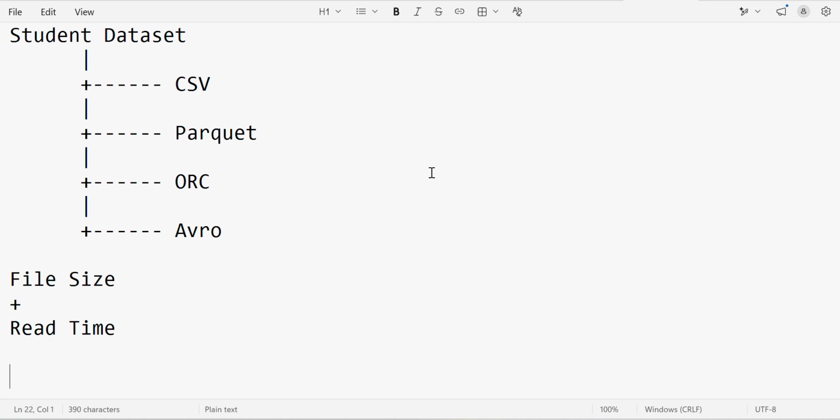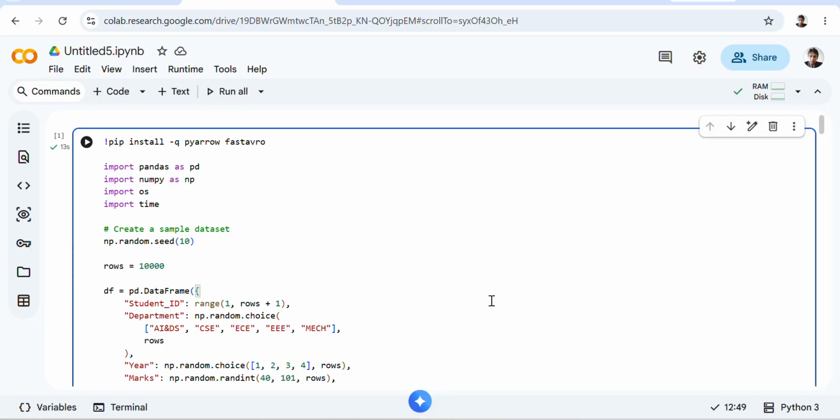I've executed the same using Google Colab, so let me take you there. Here I have the code which has been executed in Google Colab. You will be getting the code for sure, and you can try executing the same. In the first line, we are trying to install PyArrow, through which I'll be able to make use of the Avro files. And obviously we are installing the required libraries into it, and I'm setting my random seed as 10. You can set any other value also accordingly.